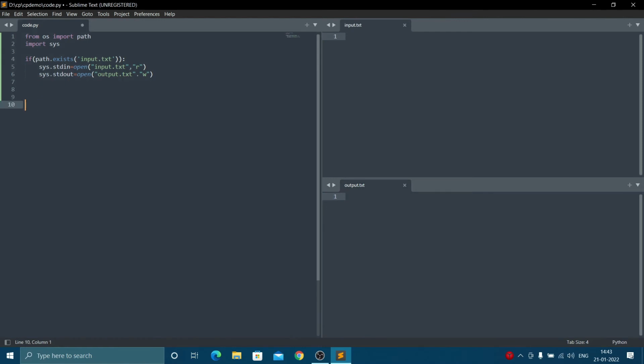Now we will write the code that we want. Below this line you can write the code that you want. Let me write a function to print the numbers from 1 to 10.